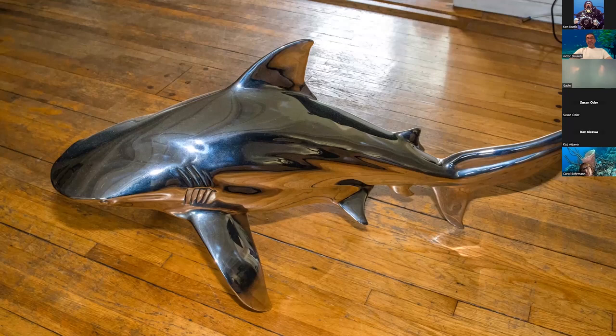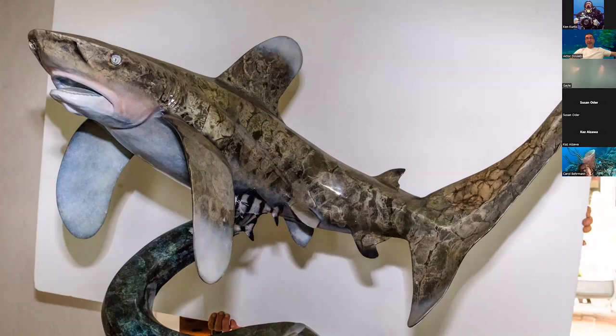That's a big bull shark — about four or five feet. It's on the floor because it's heavy. I did this a while ago and it still looks good. I sold a few to some lawyers in California but kept one for myself. For the big ones I only do editions of eight because it's too much work. The smaller pieces I do editions up to 27 or even 50, and for the really big pieces I do seven plus one artist proof. After doing seven of them I'm really tired of that piece and ready to move on.